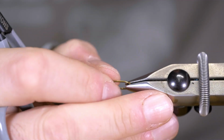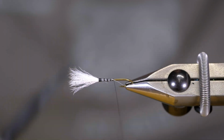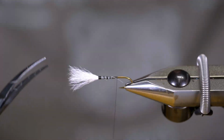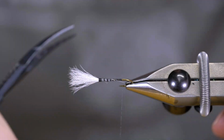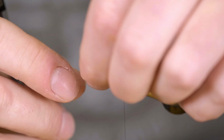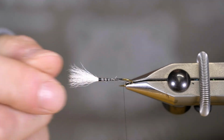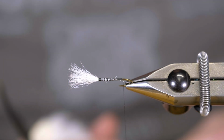And I'm just going to reposition my hook. I don't like it sitting that low in the vise. There we go. And we're going to come back past the hook point on this. Still going to have a fairly large wing in the front. It's going to be tall, but that's alright.